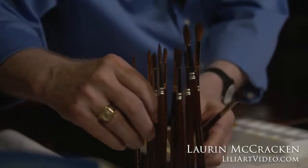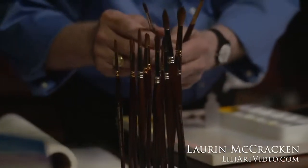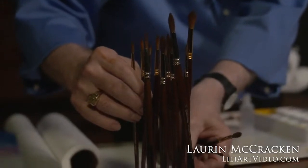In terms of brushes, I use two fundamental types of brushes. They're both rounds. A round was created in the mid-19th century by a group of famous English watercolorists as the preferred brush to create watercolors. I use the Kolinsky Sable brushes. I prefer to use the Escoda brushes. I like the Kolinsky Sables because they are nice and big in the belly. They hold a lot of paint, but they have the most beautiful points. I can get all kinds of little details.